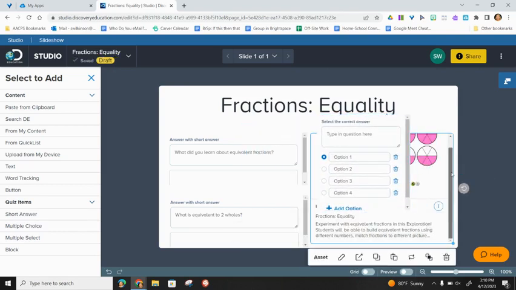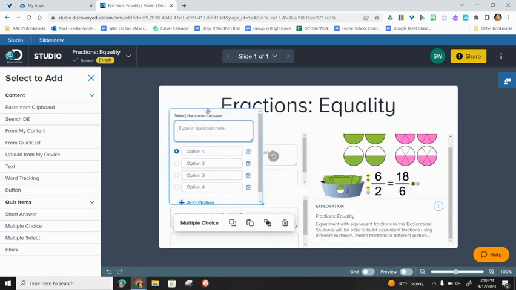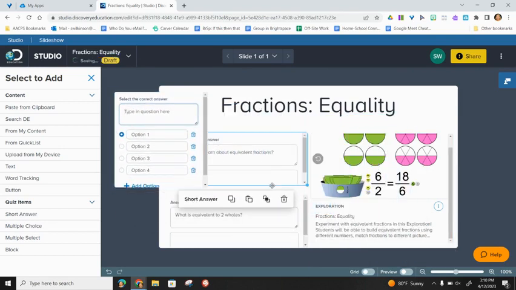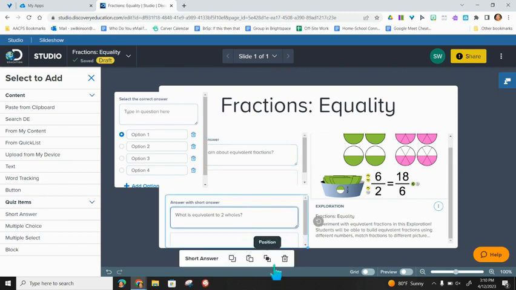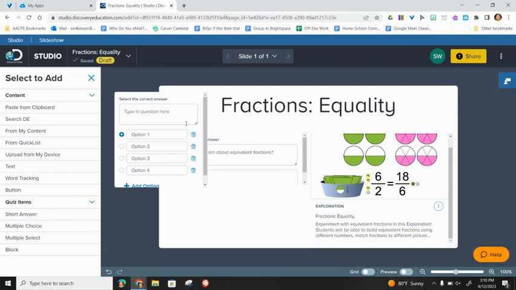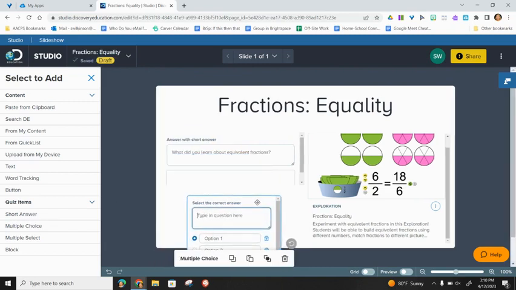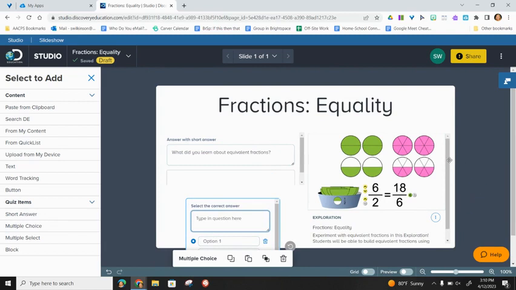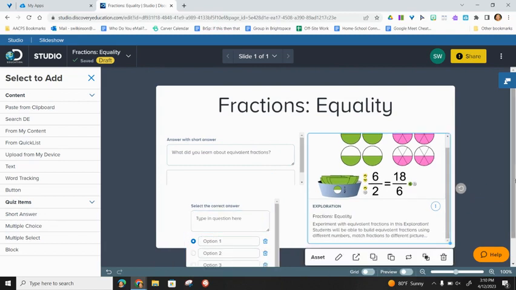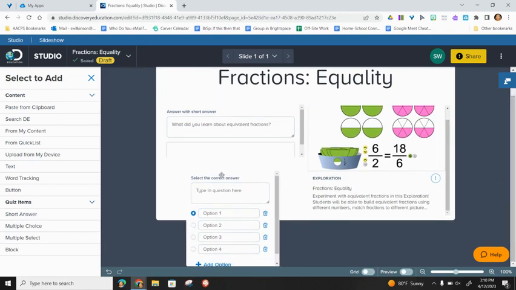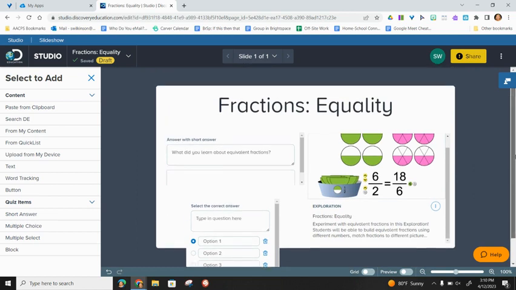This is going to maybe be a chance for me to rearrange what I'm seeing here on the screen. Or maybe I decide, you know what, I don't really want them to tell me the equivalent. I want them to just answer it multiple choice so it's easier for me to look at in terms of grading. So I'm going to delete that one and move this down. And as you see, it extends the page. I can also extend the page this way and add in all of the details that I want to add.